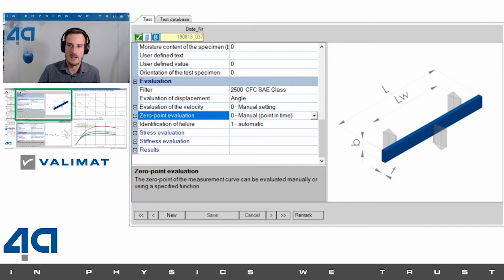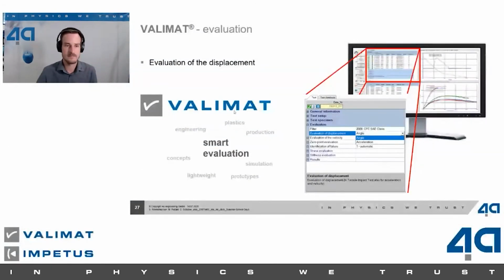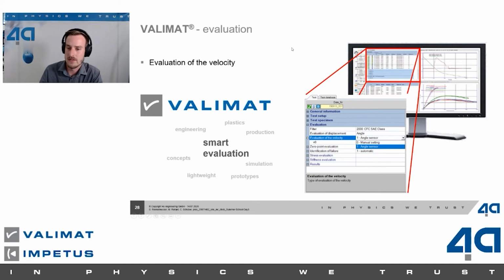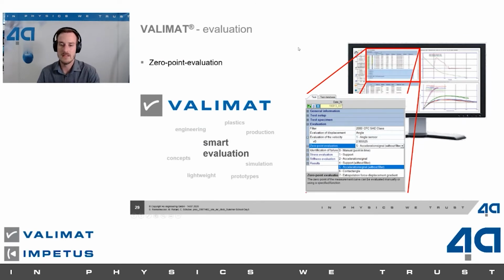Okay, now I'll switch over to the presentation. We have talked about the evaluation of displacement. We also have talked about the evaluation of the velocity, and we have seen the possibility to change the 0 point of the test data.